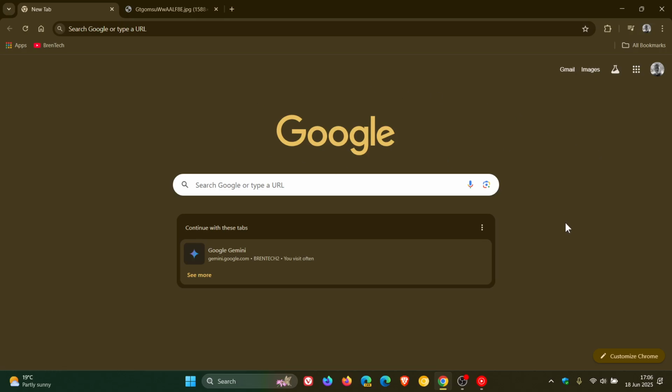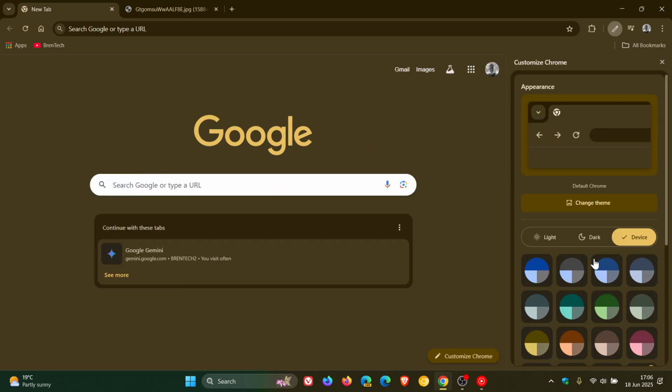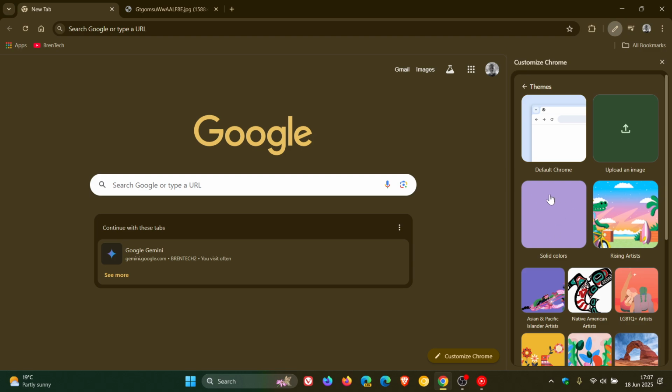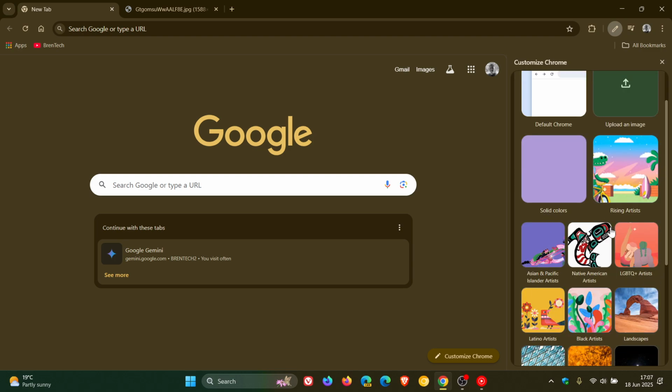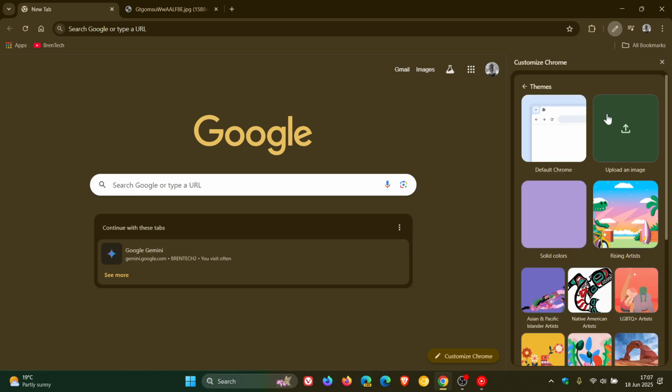So if you use Chrome, you know there are a couple of customization options for the new tab page. Chrome for desktop gives you the options to customize the new tab page with a solid color, a theme selected from a collection, or uploading your own image. And we don't really talk too much about mobile, but I thought this next feature in regards to customizing Chrome was worth a video just to keep you guys in the loop.